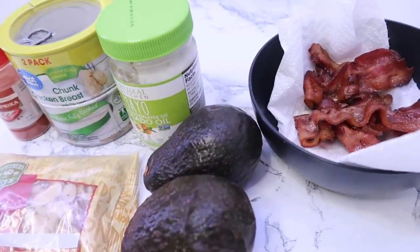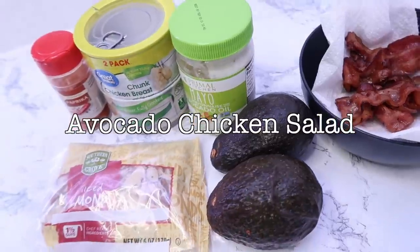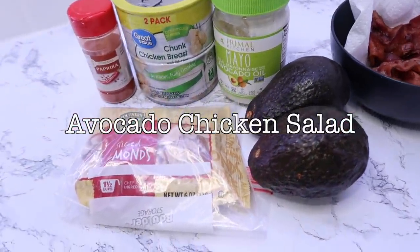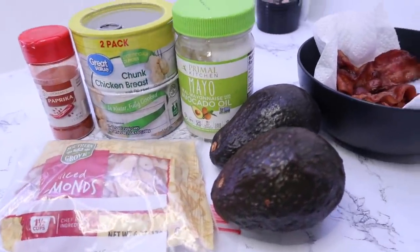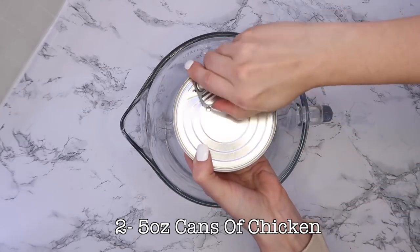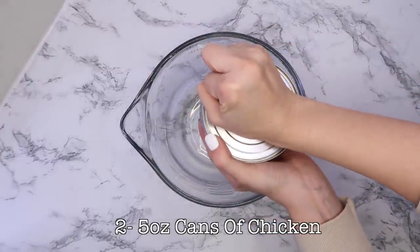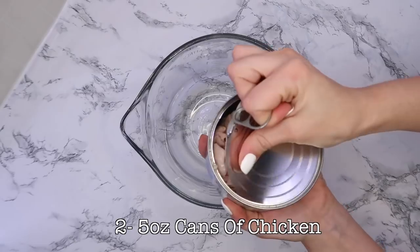Okay, the first recipe is an avocado chicken salad. Obviously this is not one for the freezer, but it was something that I wanted to have around for the week, so I made a big batch of it. I will leave the instructions and the ingredient list below, but it's just handy to have to pull out for lunches and keep in the refrigerator.